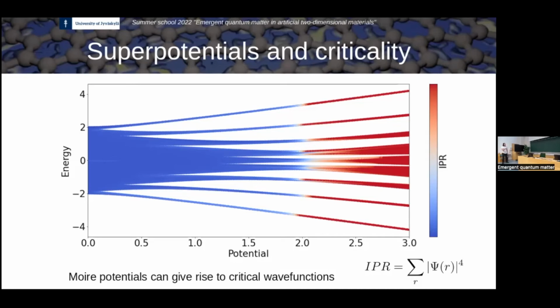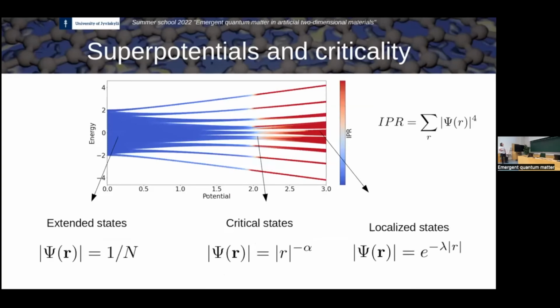So now you start ramping up the value of your quasi-periodic potential, and you observe that your states remain delocalized, until suddenly they completely change at a certain critical value of the potential, and afterwards they become completely localized. This is actually known as a critical quasi-periodic transition. What this actually means is that when the quasi-periodic potential is relatively weak, all your states are delocalized in the system. When your quasi-periodic potential is very strong, all your states are localized in the system, and then there's one point at which your states are critical.